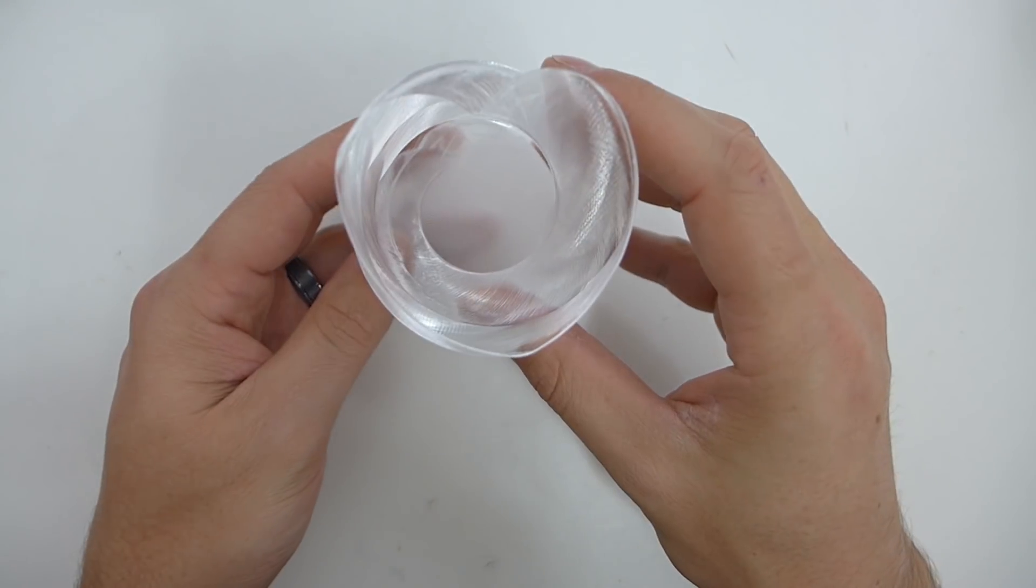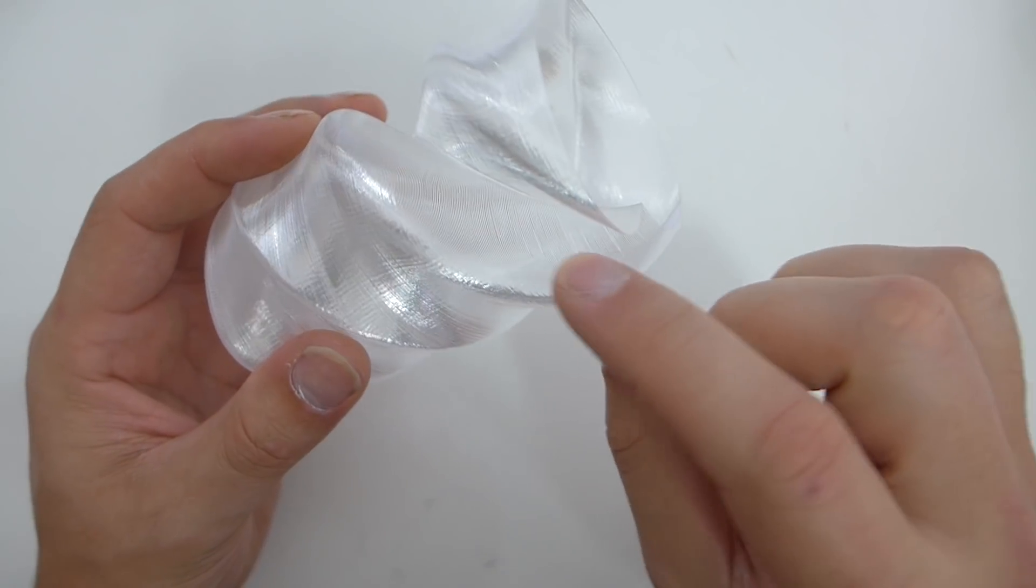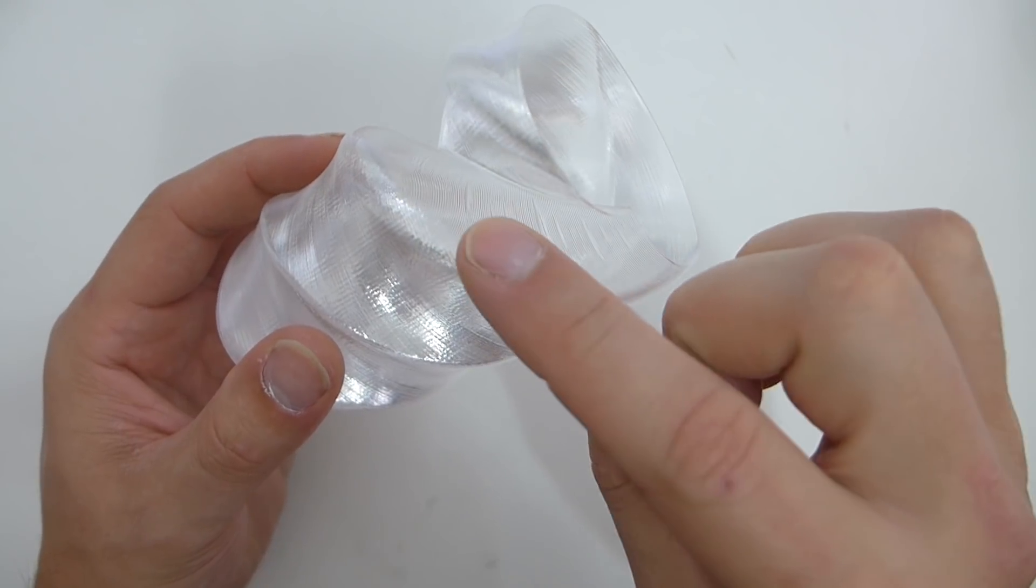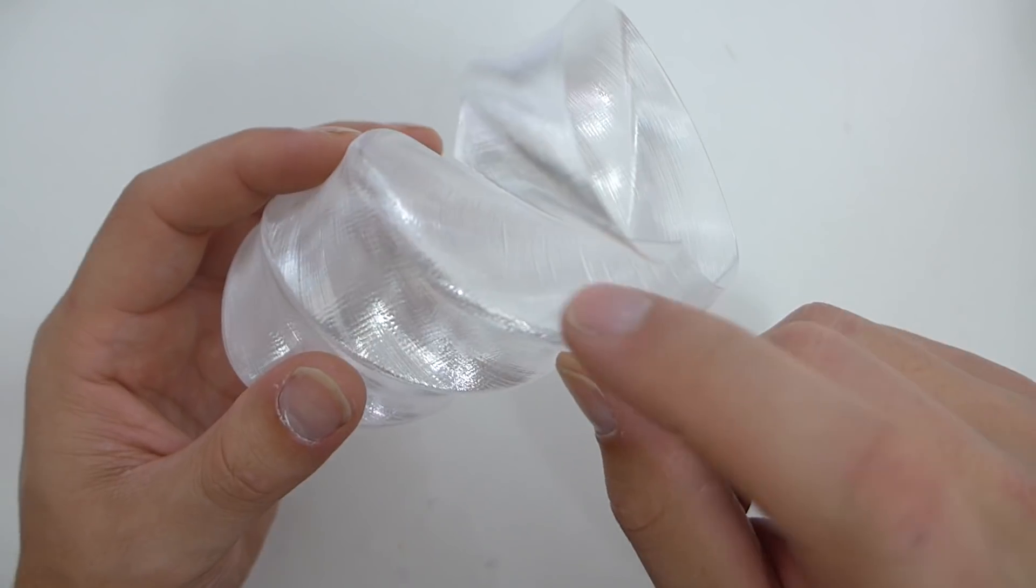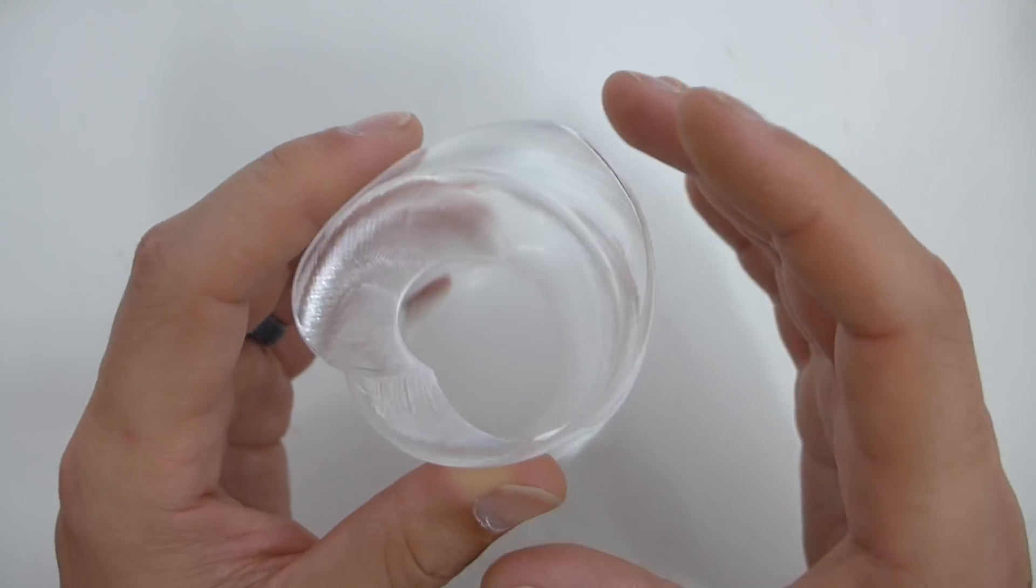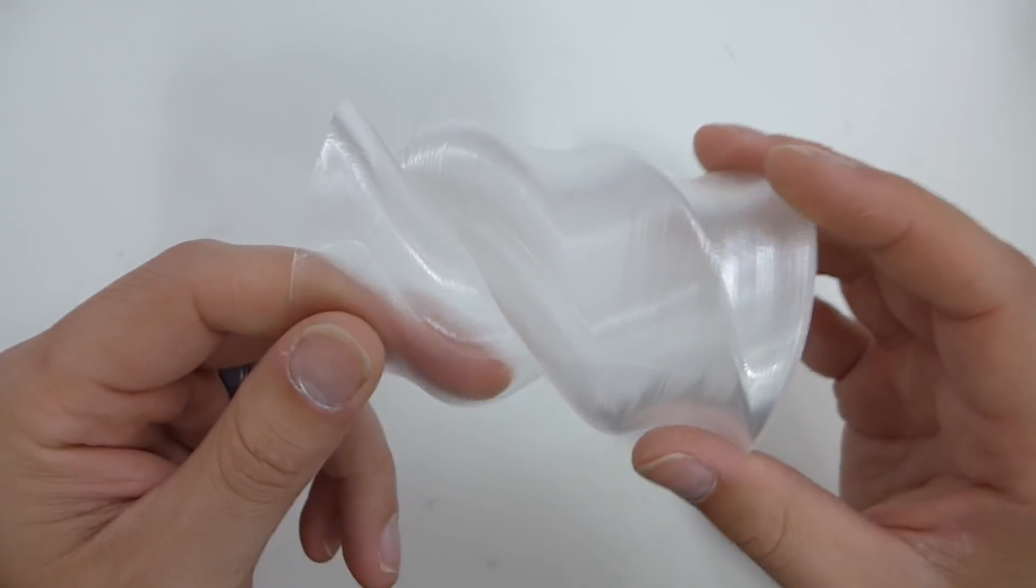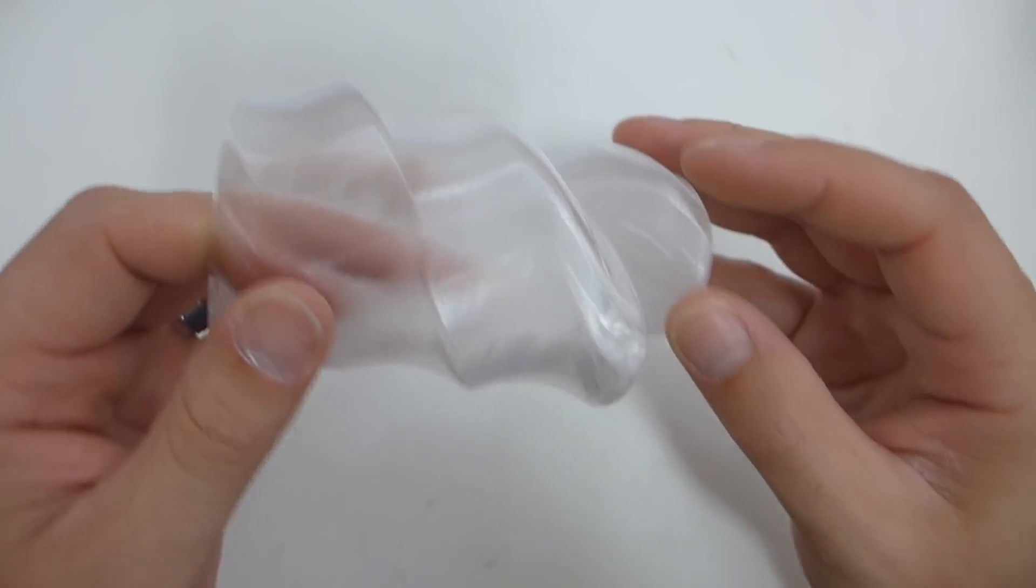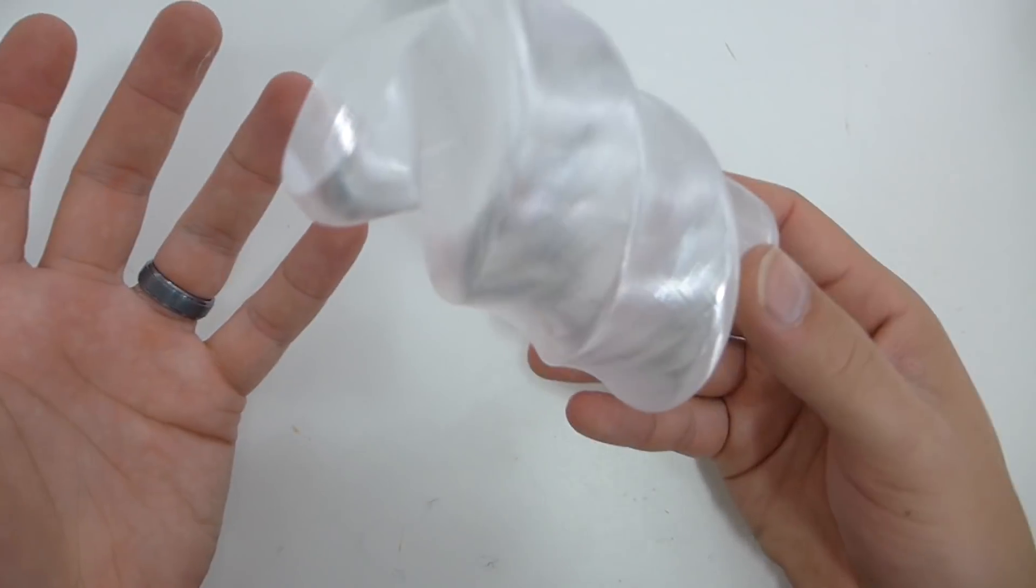I did another vase here at 250. Just a little twisted heart vase to try out. It was alright on this one. My extrusion multiplier was a little low on this one. You can see the gaps here. Right in there. And that was just, it was too tight of a turn. And the nozzle wasn't putting out enough filament. Well, the printer wasn't putting out enough filament fast enough. So I definitely need to up my extrusion multiplier for this kind. And there was actually some splits down here, poor layer adhesion because it was just under extruded.